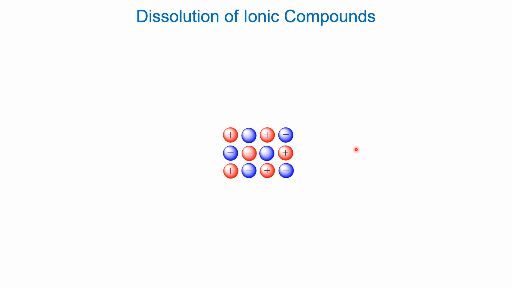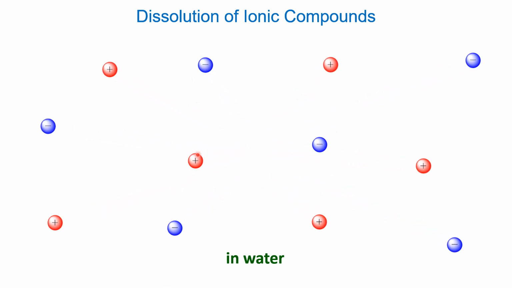Now, what's the difference between the ionic compound and the molecular compound? When they dissolve in water, you can see the difference. The structure of the ionic compound is cation and anion, cation, anion, attracted by the ionic bond. When you dissolve those ionic compound crystals in water, the cations and anions will dissociate, will separate in water. So they will not have the formula cation anion together anymore. They will separate into ions, so this solution will be a conductor.